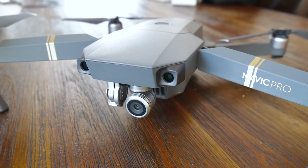So for the past 3 months, I've been researching something that I've really wanted for a very long time, and that is a drone. After watching a ton of YouTube videos and doing a lot of research online, I came up with probably the best drone to date, and that is the DJI Mavic Pro.